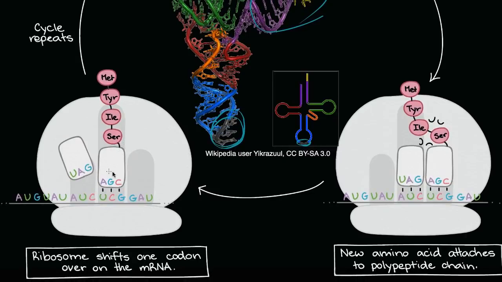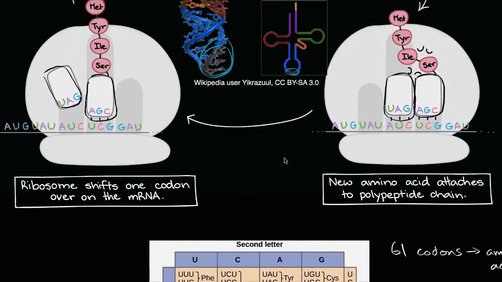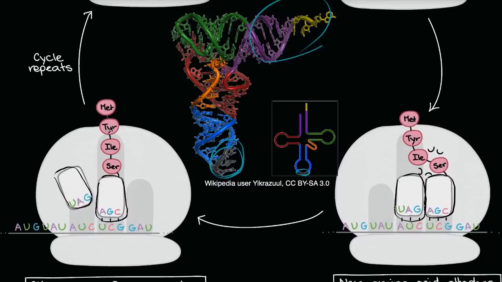When the ribosome shifts to the right, we're going to be in this position where the thing that was in the A site, now with the polypeptide attached to it, is going to now be in the P site, and the thing that was in the P site is now going to be in the E site. It is now ready to exit, and that's why it's called the E site, because that's the site from which you exit. And this is going to keep happening until we get to one of the stop codons. And when you get to one of the stop codons, then the appropriate polypeptide is going to be released, and we will have created this thing that could either be a protein or part of a protein.